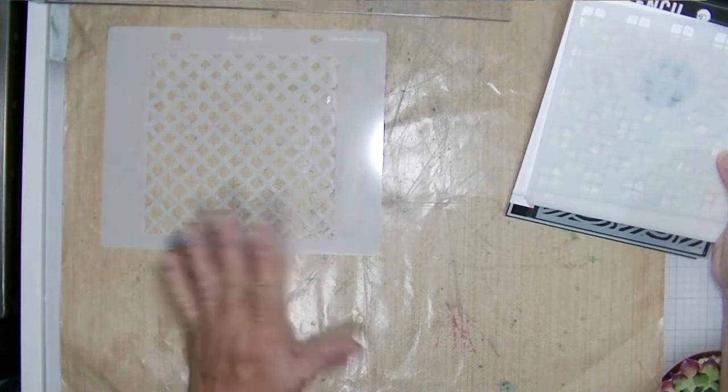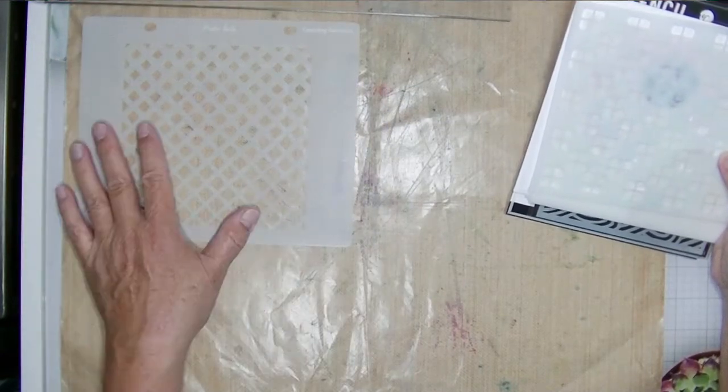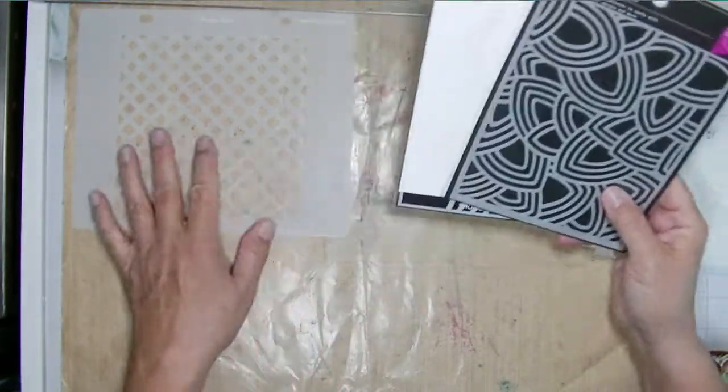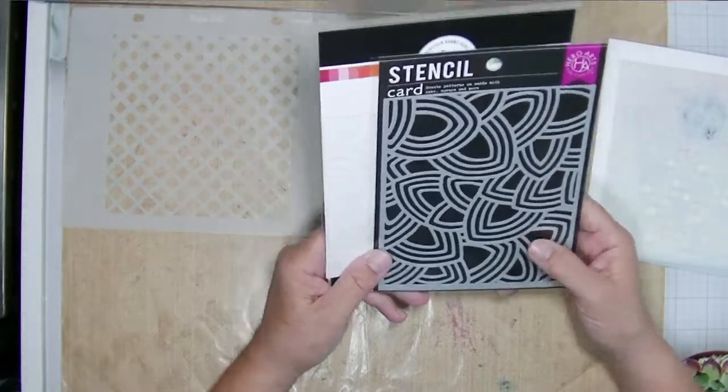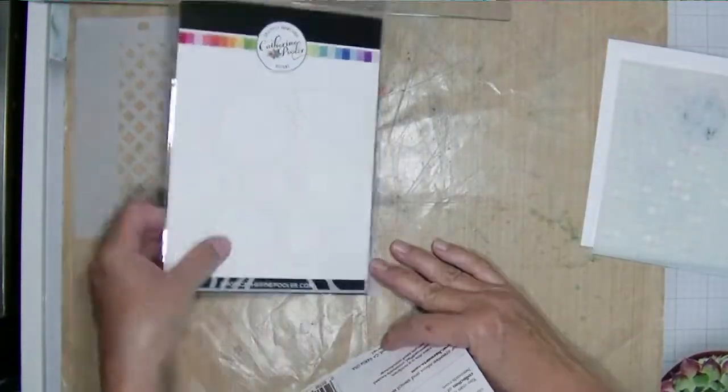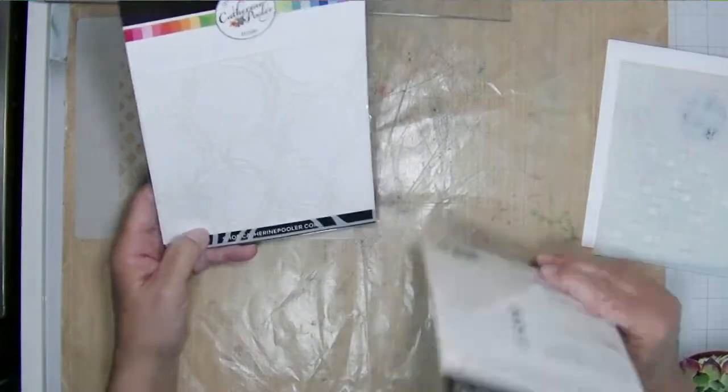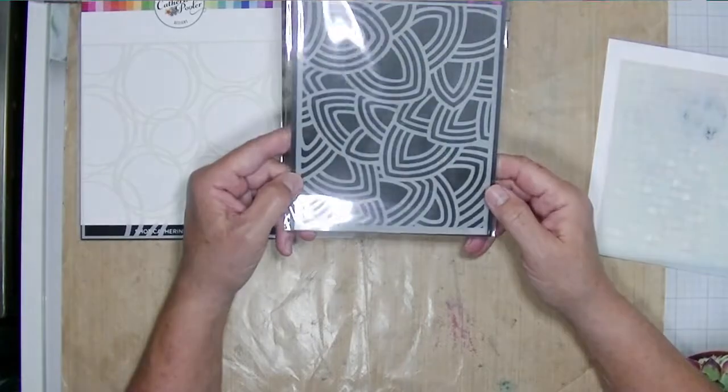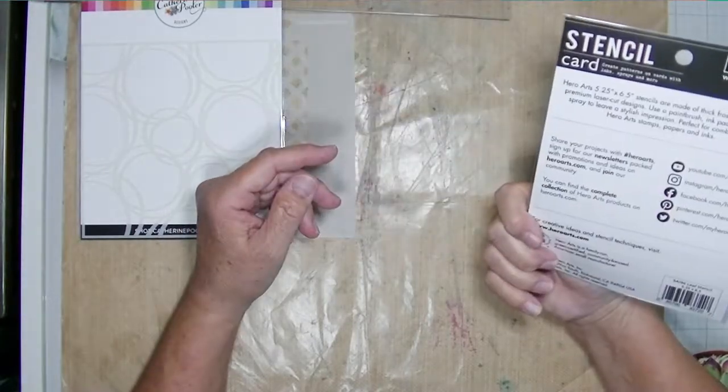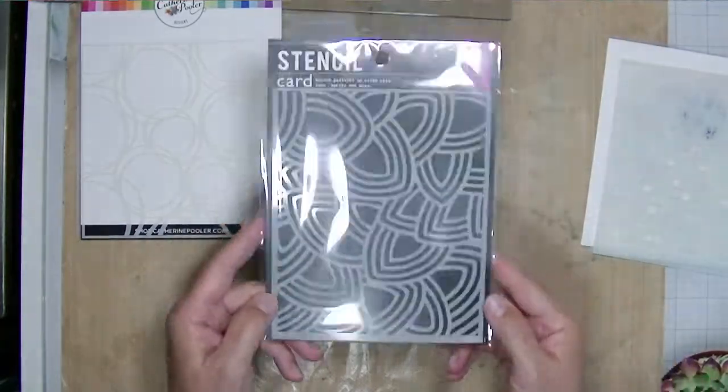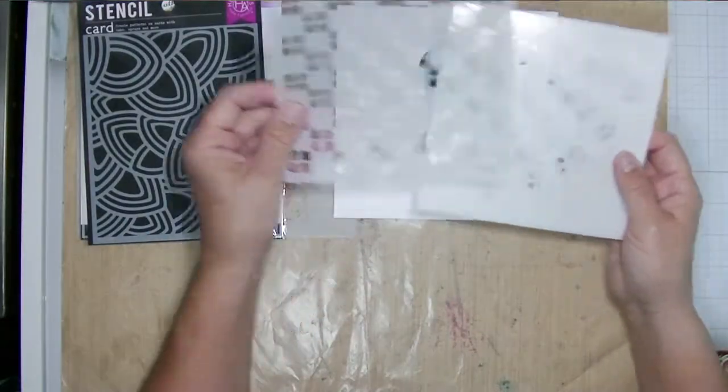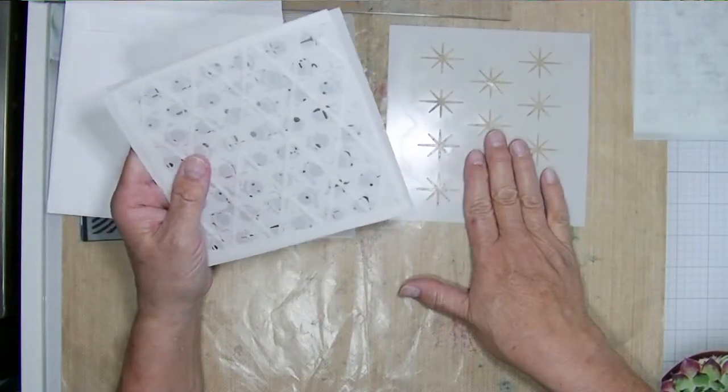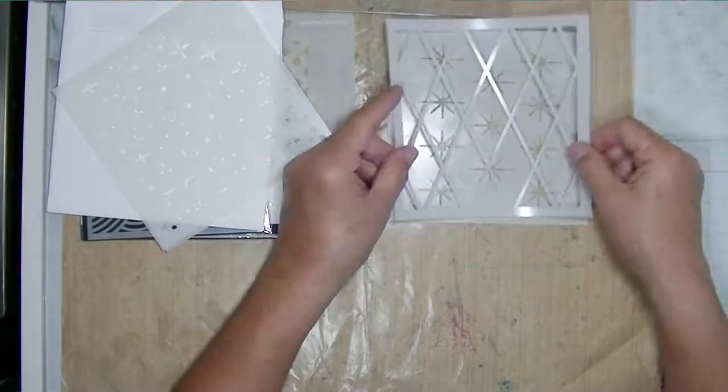And for my geometric pattern technique, I pulled out a bunch of stencils. You can see a random diamond one from Maker Forte, this really great circle one from Catherine Pooler that I love, and this Hero Arts one I just got called Leaves. Then I have a bunch of great stencils from Three Room Studio. I have that plaid one, but I have this new one.